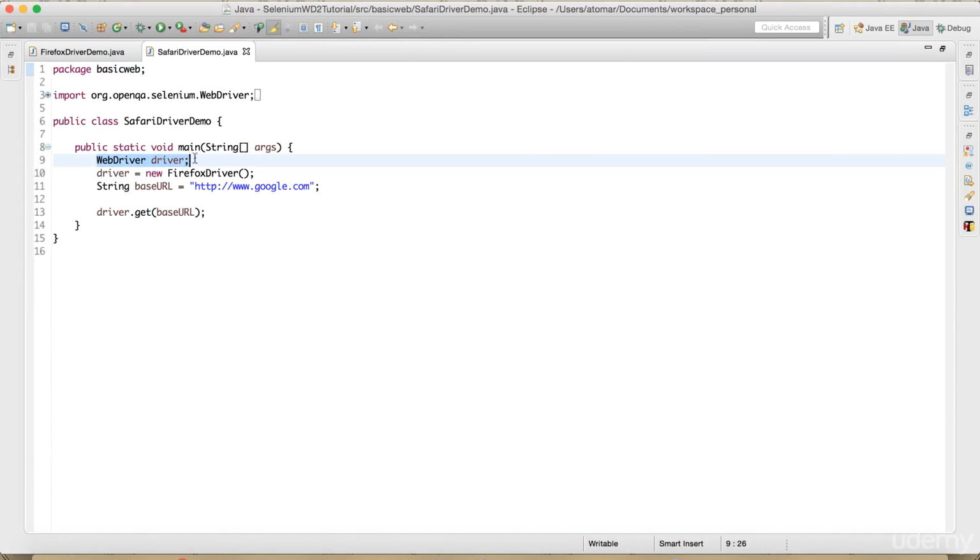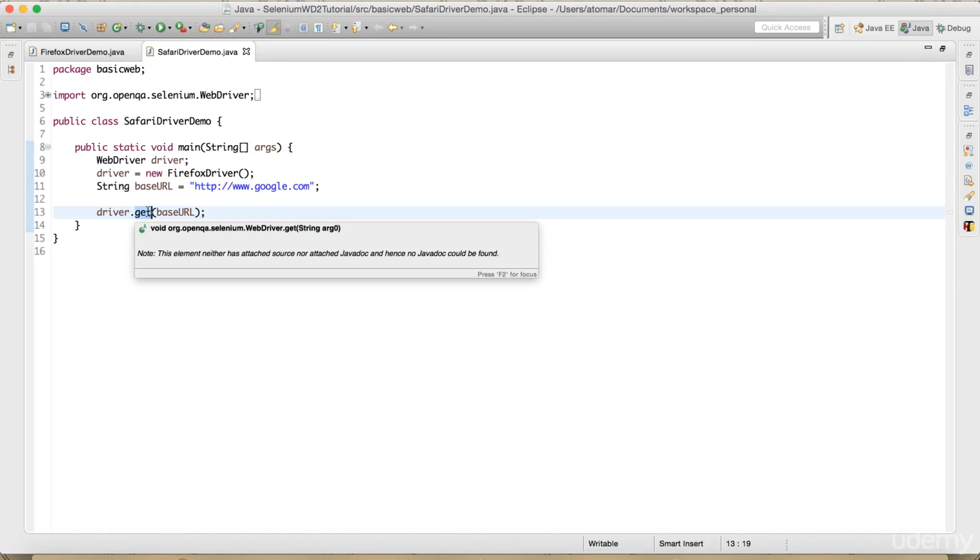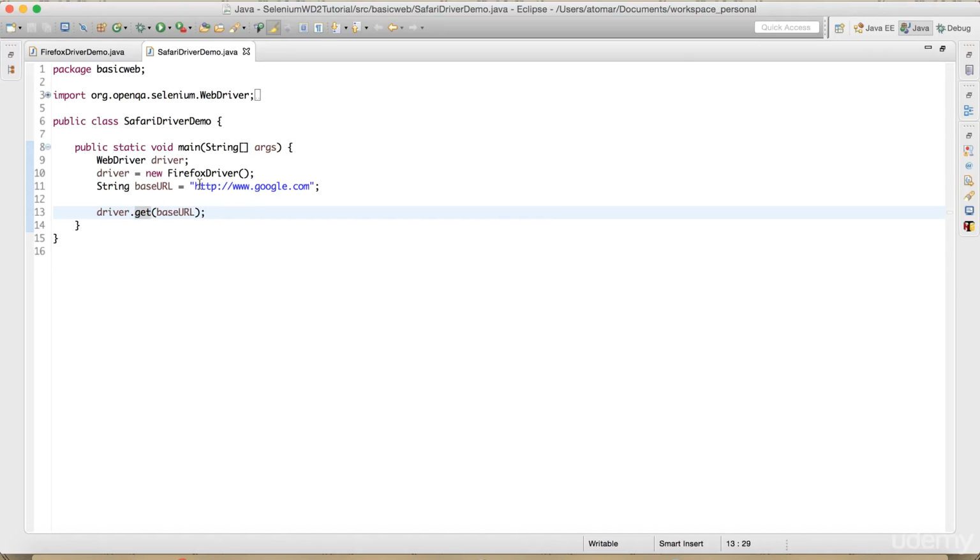What we have is the driver created, and we instantiated the driver as a Firefox driver. We have a base URL, and we have driver.get. The get method is available in driver, and it is responsible for opening up the web application.